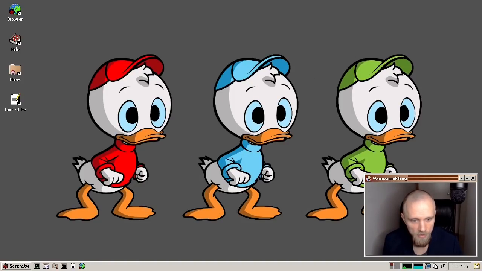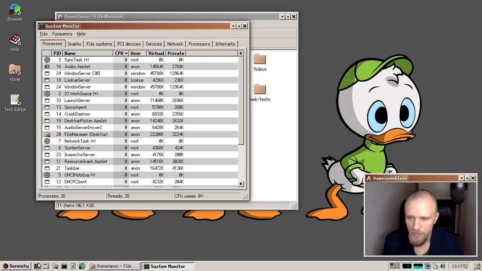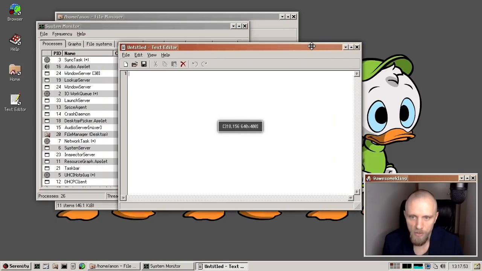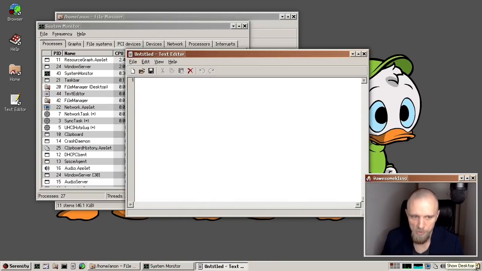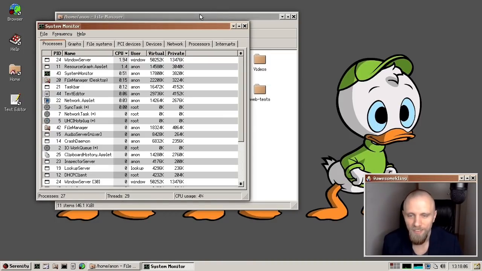And nearby down here, actually, we have a new thing as well, the Show Desktop button. So if you have a bunch of apps open and you want to quickly show the desktop, you can now click that thing, it minimizes everything that's up, you click it again, and it brings everybody back. This feature was added by Garrett, so thank you, Garrett.